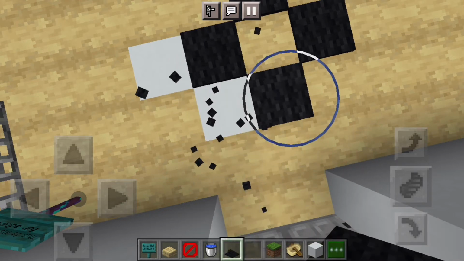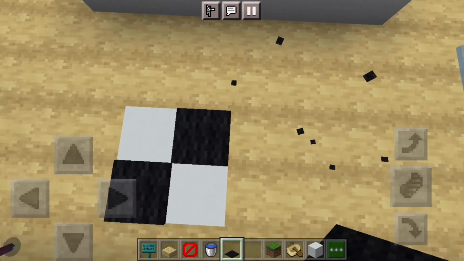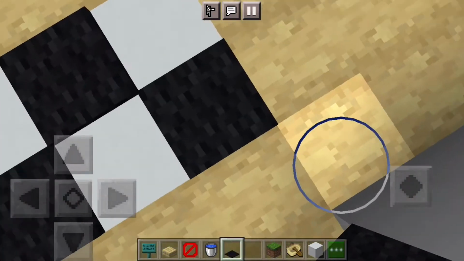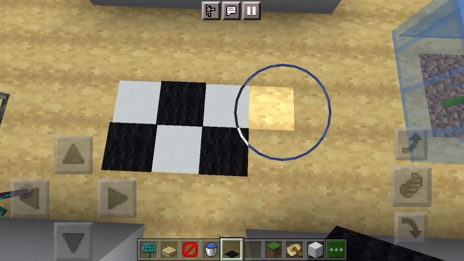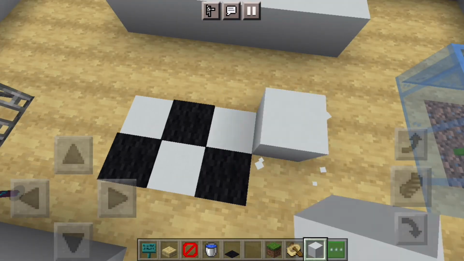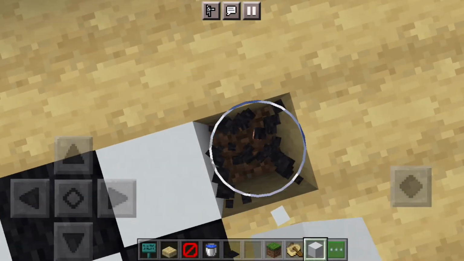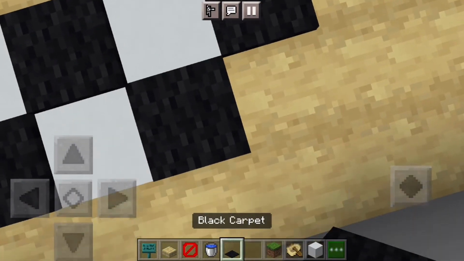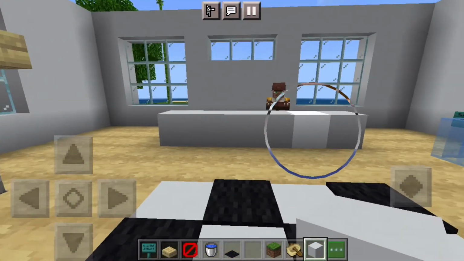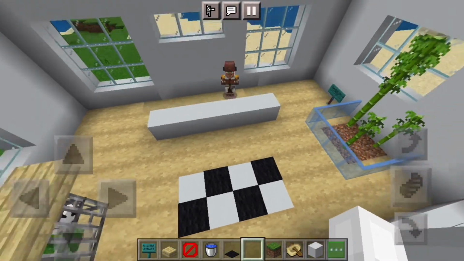Very stressful. Okay, so I think I'm just gonna do a checkered pattern. That looks cool because pandas are black and white. Black one. There we go. Beautiful. Ooh, it's looking snazzy. Why won't it let me put one down? I think because there's carpet there. There we go. Yeah, it looks odd right now, but I'm just gonna fix it. Now, I know I can use white carpet, but I think I had that in my inventory. And it is looking great.